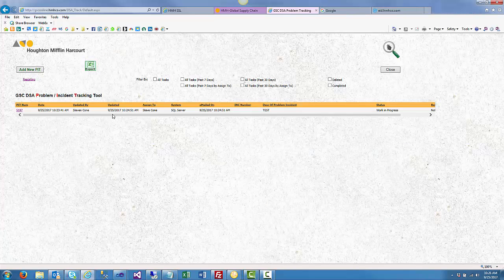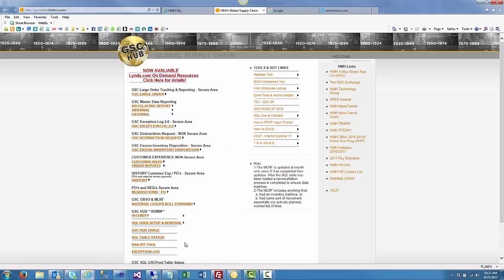So it's a pretty handy little tool. It gives you a good demonstration of what can be done with Visual Studio in a SQL environment, because this is in a SQL database and basically a web interface as well. We do a lot of reporting. If I go back to the hub, there's a whole array of reporting that we've built. I can go through another project and show you that at another time. But that gives you a nice feel for how some of these applications that I developed really work and how useful they are.